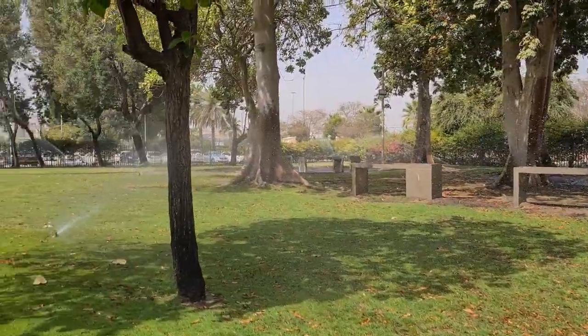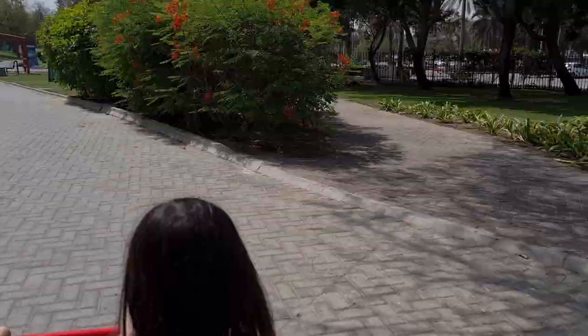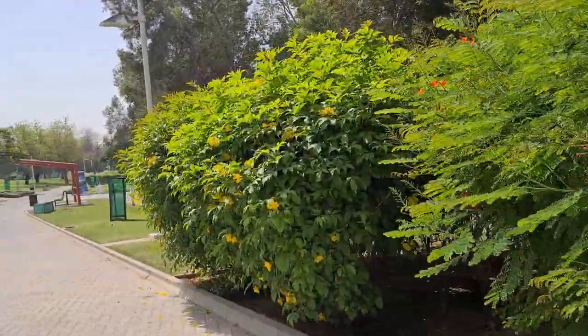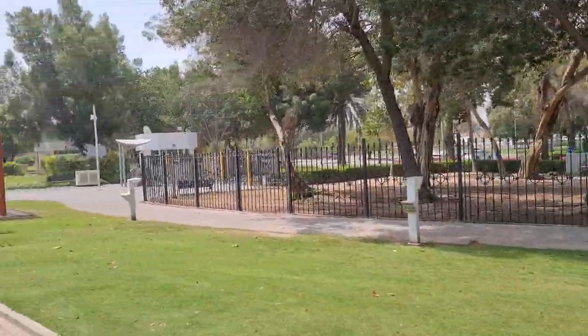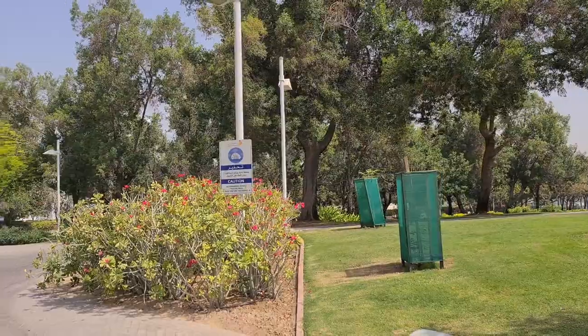We found a nice place with water, sprinklers, and a little grove. If you look behind me, that's where we came from. We are driving along the sidewalk in a nice place. Orange blossoms on the trees, and ahead of us are some bushes with the same orange blossoms. So we're traveling along the perimeter of the park. There's one of the parking lots to get a full sense of this whole place. It's pretty cool.